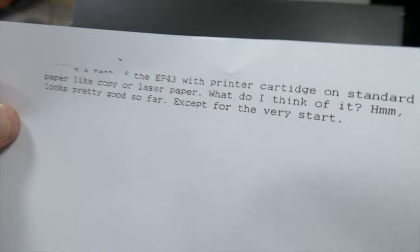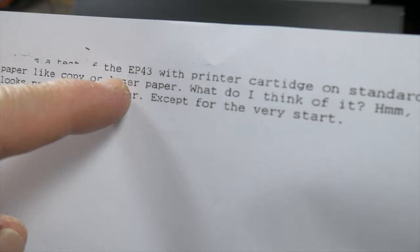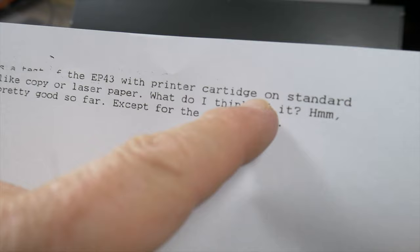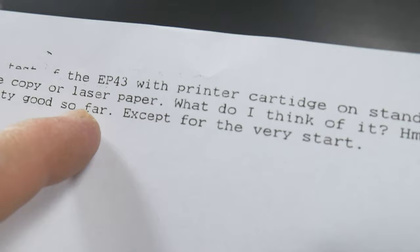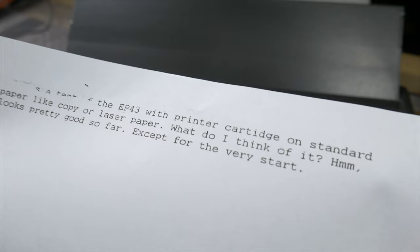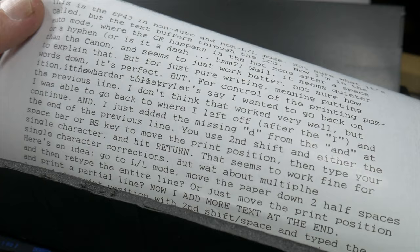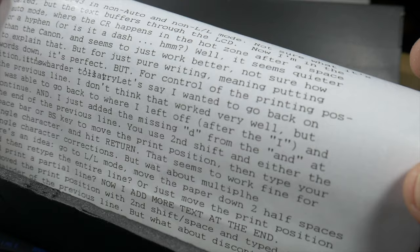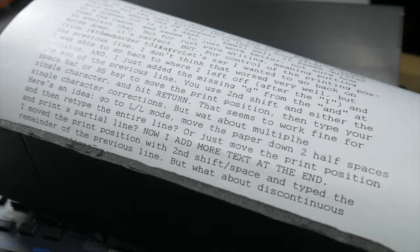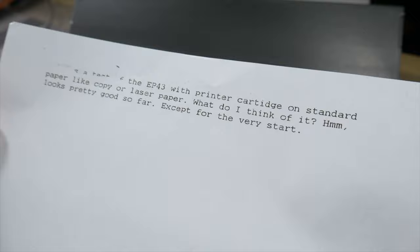This was standard printer paper — copy paper, inexpensive paper. The ribbon at the very start had a wrinkle or something in it, but then it soon straightened out. Looking at this, the quality of the printing is less than pristine. There's a little bit of faintness to some of these letters or unevenness. Even down in the second line it starts to get better, but still some of the letters just don't look as good. On the third line it still looks less than perfect. Now, it could be the ribbon cartridge is old, or it could be the paper. Comparing that quickly, it looks to me like on standard thermal paper — this is the really inexpensive thin Staples fax roll paper — it looks better than the carbon film printing on standard copy paper. So I'm not impressed so far, but it could be our cartridge is old, or it could also be the paper.